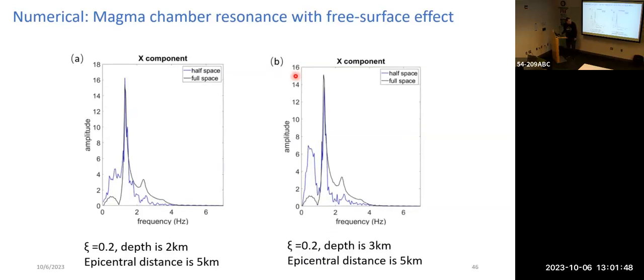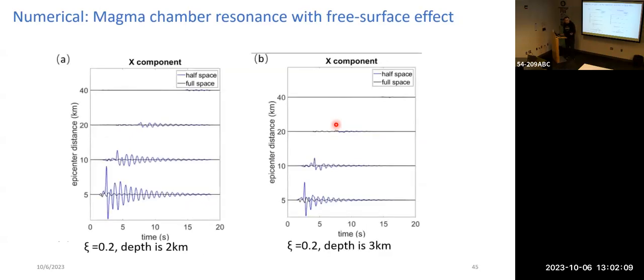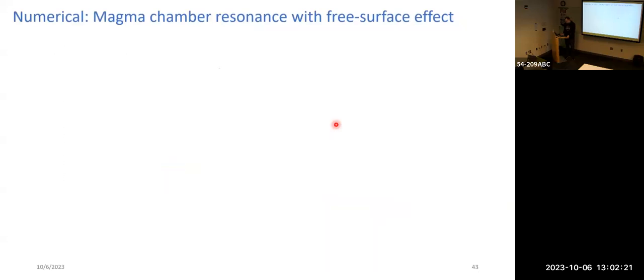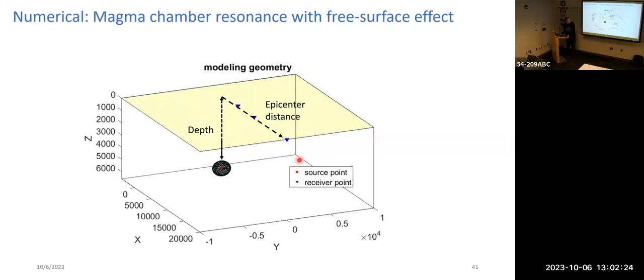You can still see the low frequency component for the 3 kilometer case, but the resonance frequency of the magma chamber also changed, shifting to a lower frequency. So they still have some match. And what about the depth of the epicenter? If it was further from the free surface, does that affect the frequency or not? That's what this shows, the epicenter distance. That's the gray path distance, a projected distance. We project the source onto the surface and just pick a line.